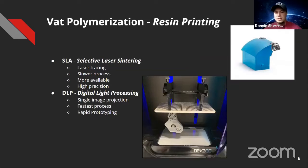Under VAT polymerization: this is a Nexa 3D printer — one of the world's fastest. This is a robot part, a counter roller we used this year, done in an hour and 15 minutes at about seven inches tall. This is a DLP-based process that projects a single image — every slice layer is a cross-section projected onto the build plate from the resin, which is how it prints so fast. SLA is the more traditional approach that's been around a long time — it uses a laser tracing the body of the part, but there's a lot more ground to cover with a single point laser versus an entire projection.